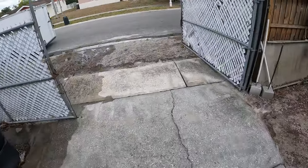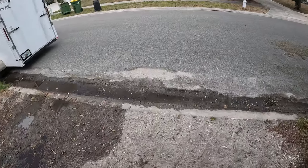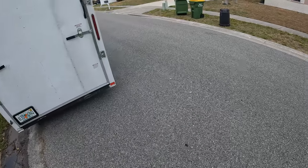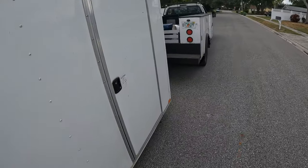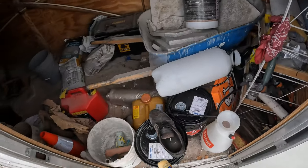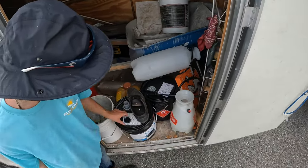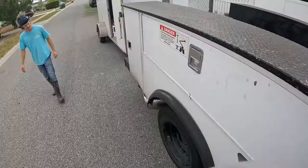Did you leave that sealer can open in the trailer on purpose? From yesterday? No, but it's pretty empty, so. Yeah, I closed it back up, but it was wide open, like the lid was off. The lid? Yeah, the black lid. The whole lid was off? No, this was fully off and it was just sitting right here. I was gonna say, I never undid the lid. I didn't even look at this thing.